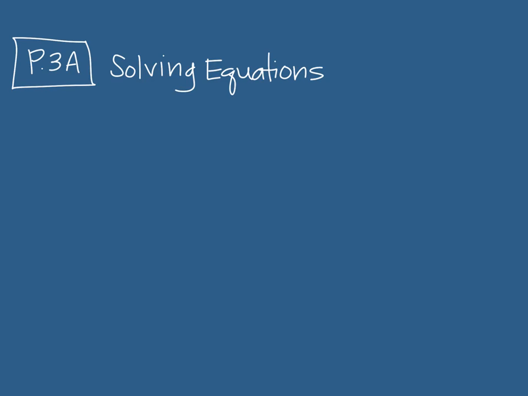So you're going to do legal stuff to both sides. It'll be like that last problem we just did, where we were subtracting from both sides and dividing both sides. That's what you're going to do for this whole lesson, without doing anything in the context of word problems. All right? So first thing, legal moves on both sides.